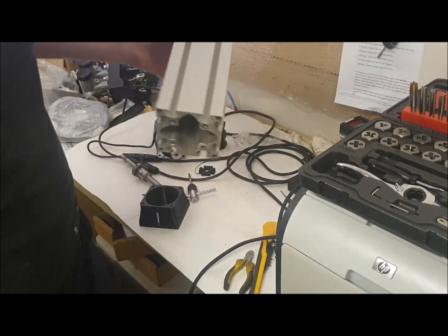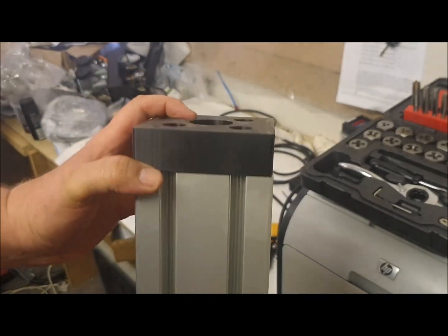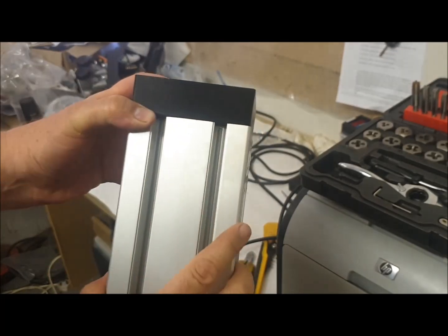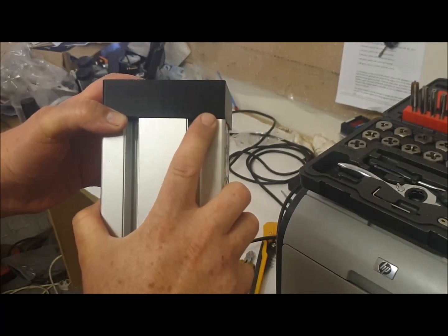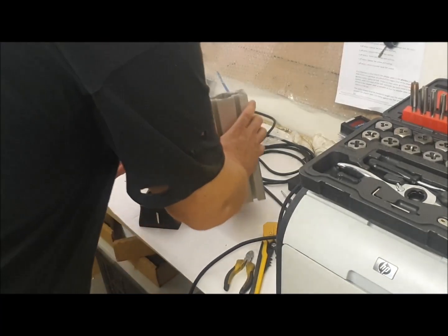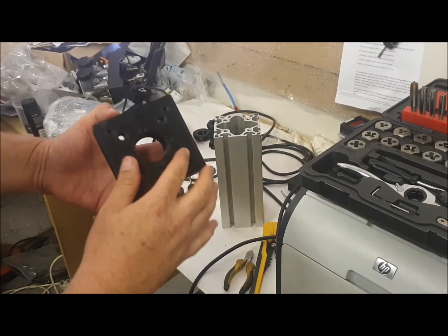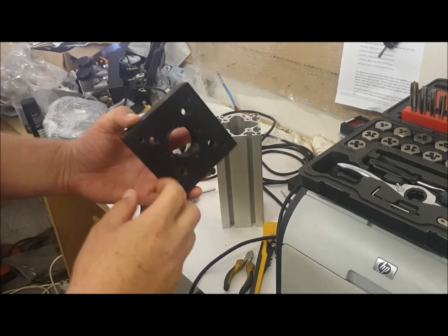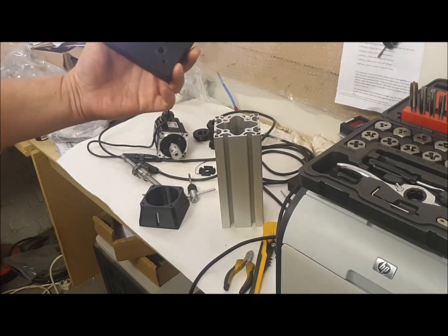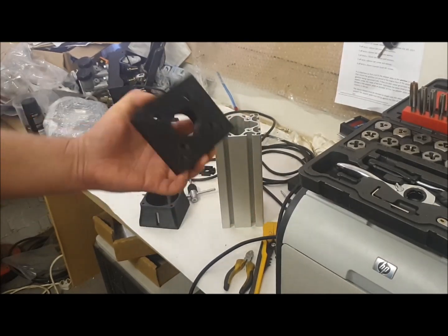One thing I've noticed, and it is mentioned in the documentation on the build - I'm not sure if that's visible - the plastic is raised up a bit. That's caused by a quite common problem with 3D printing: the distortion caused by the heat and the way the plastic cools. I don't think it's going to be an issue and according to the documentation they say not to worry about it, but it's something that could be sanded flat.